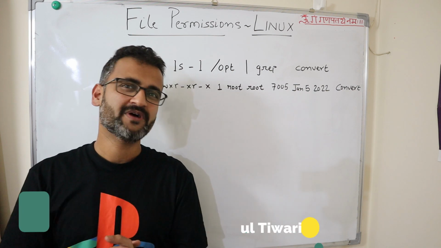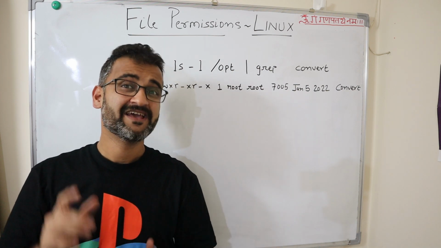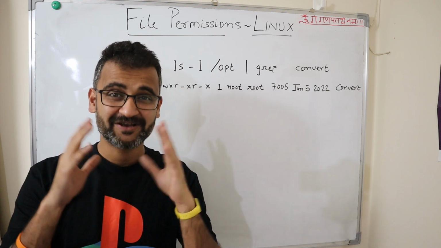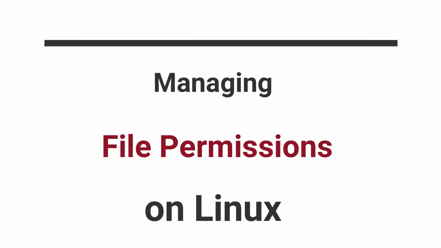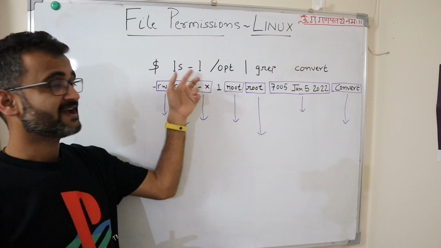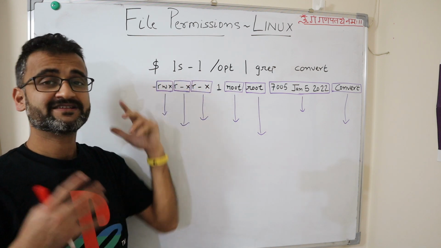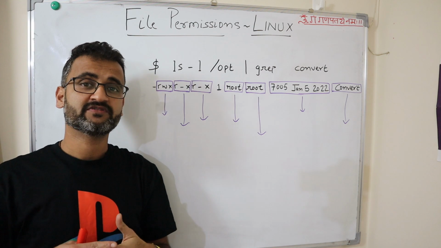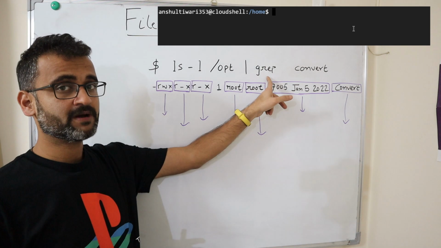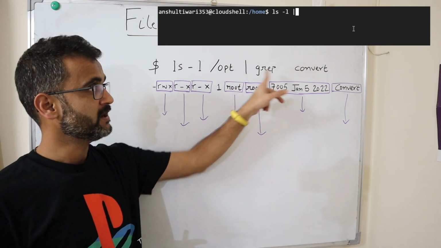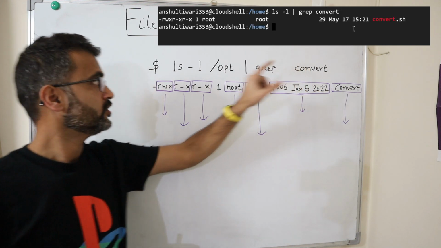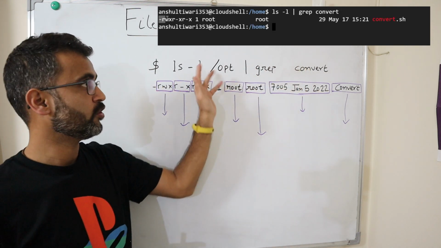Without further ado, let's understand this basic yet at times confusing principle of managing permissions on Linux. So friends, let's start with analyzing the output of the ls -l command. This is a standard command to list all the items in your file system, which is in this case /opt, and then we have run a grep command with that using a pipe to find a script which is named convert. Okay, so this is the output which we have got after running this.